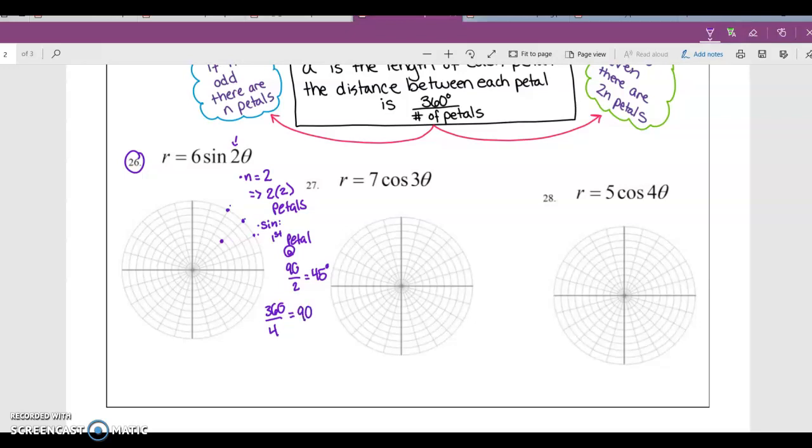Equal to 90. There we go. So that means that each petal is 90 degrees apart. So we're at 45 here, and that means that our next petal is going to be at our 45 degree reference angle in quadrant 2. Our next petal is going to be at our 45 degree reference angle in quadrant 3. And then our last petal is going to be at our 45-degree reference angle in quadrant 4. So they always start from the center, and then we just kind of draw loops like this.